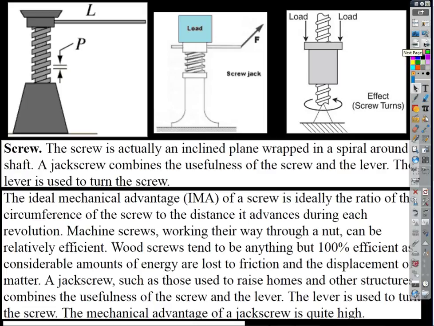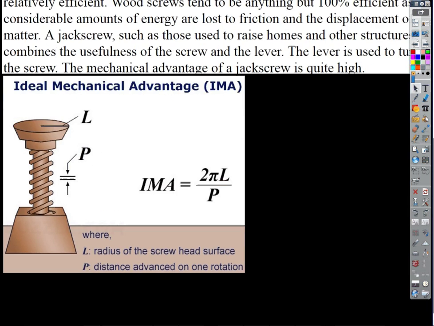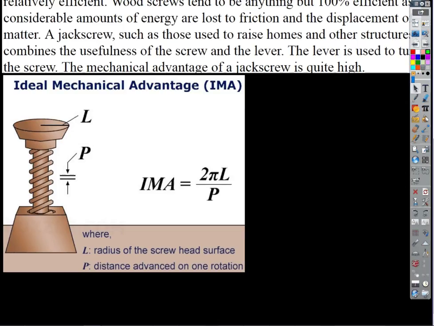So how could we define the ideal mechanical advantage for a screw? There's a couple things going on if we want to do this. The ideal mechanical advantage is going to be equal to, well, one thing you have to consider is the pitch of the thread, right? If I walk around this column to the same spot that's vertically above where I was a little bit before, if you think of this as a stairway, how far have I moved up vertically?